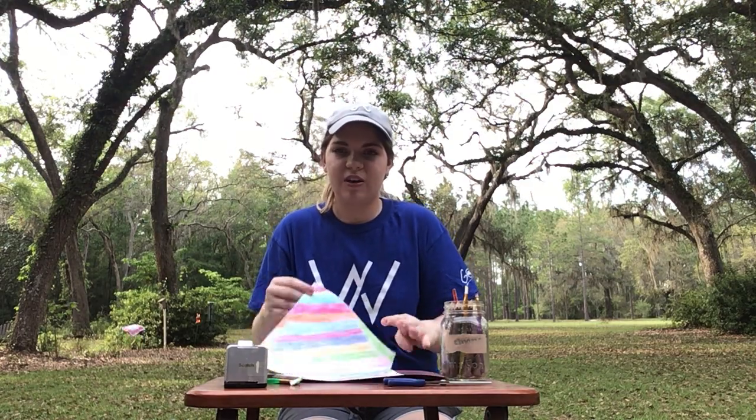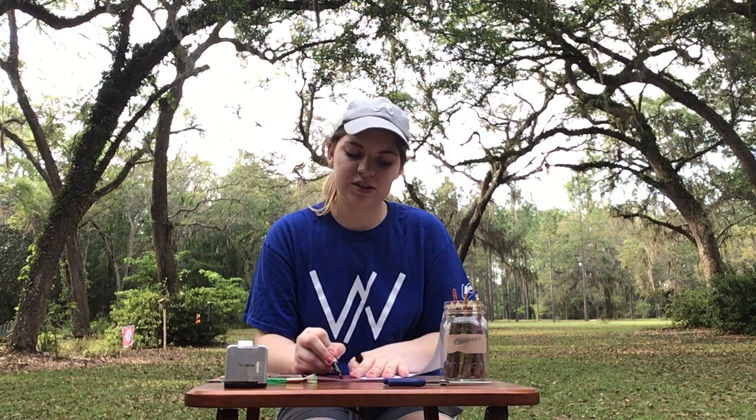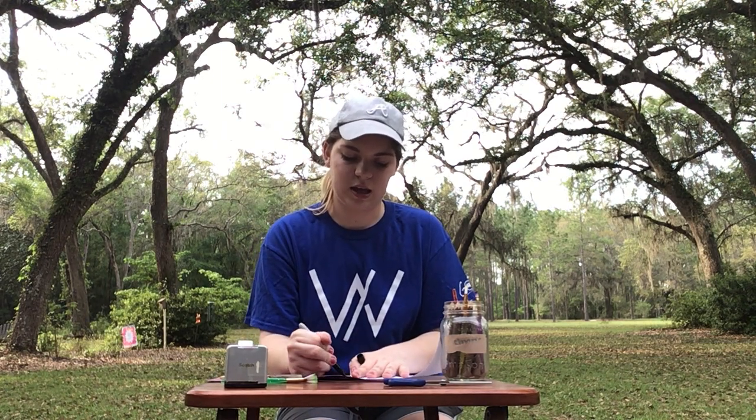After you've colored this, just put it to the side real quick. We're going to grab our darker sheet. You're gonna take yours and fold it in half hamburger style, so just half. Then you'll take the free edge of your white piece of paper — it may be colored now, it's okay — and use the free edge to draw with your pen and draw a tall rectangle in the middle of your half sheet. I'll show you what that looks like in a minute if you're confused.